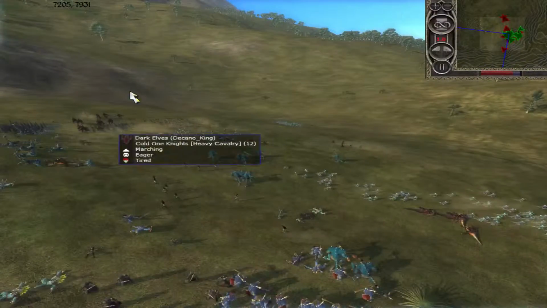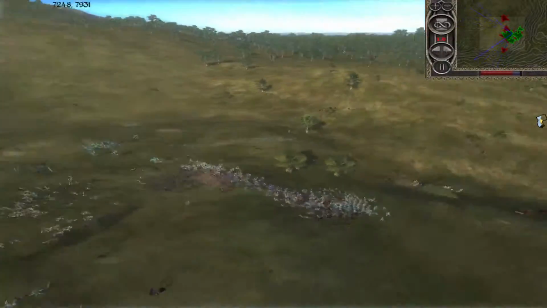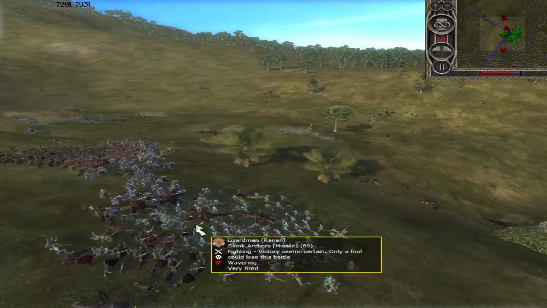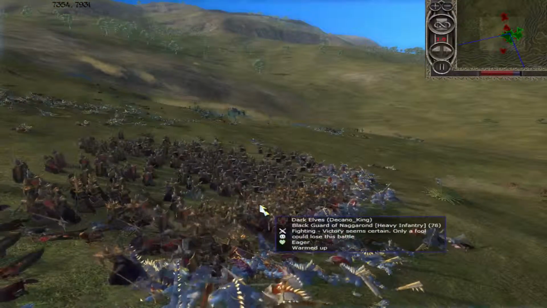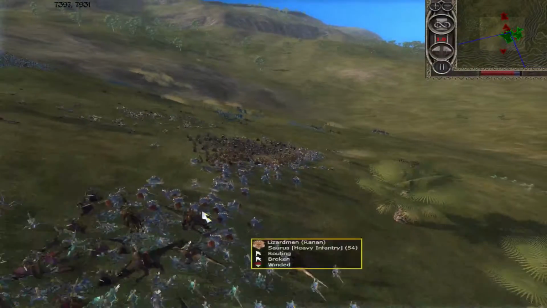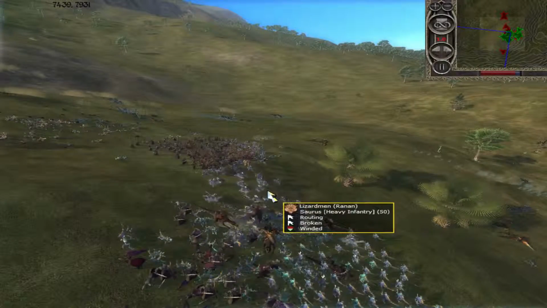Just a few units left. Try to find his remaining pockets of resistance and just slowly whittle him down, but he's not going to be able to beat a full Blackguard of Naggaroth unit supported by Bleak Swords on the flanks. So it's just a matter of time before his army starts to crumble and rout.